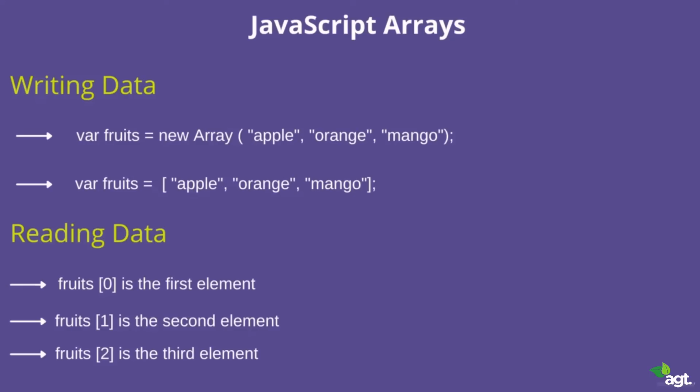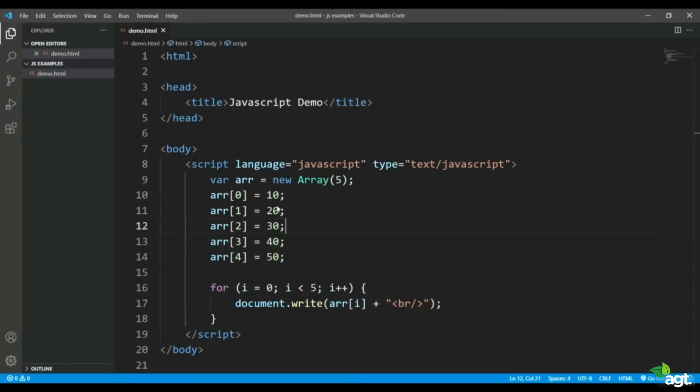Let's see practically now how we can start implementing the concept of arrays. In this implementation, first of all I have defined an array of length 5 and used the new keyword for allocating a new and fresh space for this array. The size of the array is 5, that means it will create 5 separate element blocks in which you can put a specific value, and to point to those blocks we can pass the index. Here you can see the index starts from 0, then 1, 2, 3 and 4.